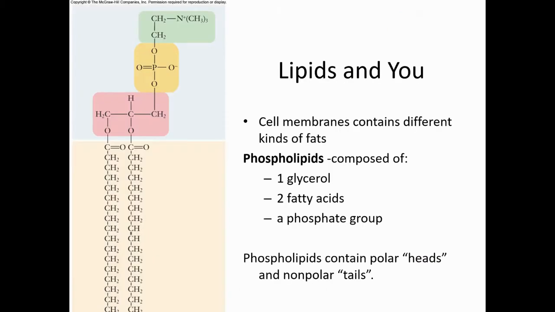You need fat, right? Not only does it cushion your organs, but parts of your cell, like your cell membrane right there, are made out of fat. So here is a phospholipid. This part's the phospho part, it's the phosphate group. And then here's the lipid part.